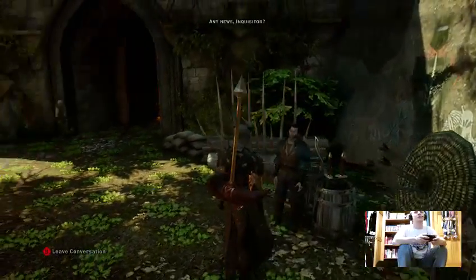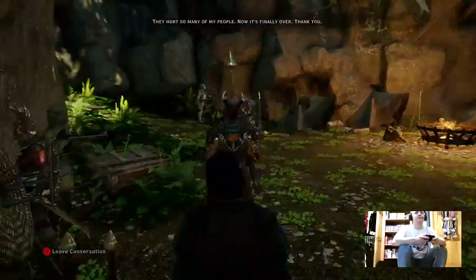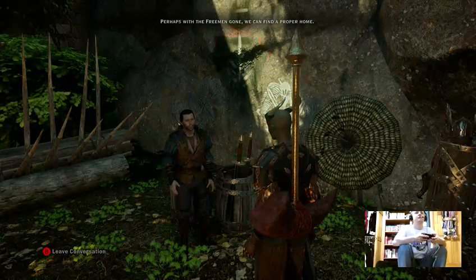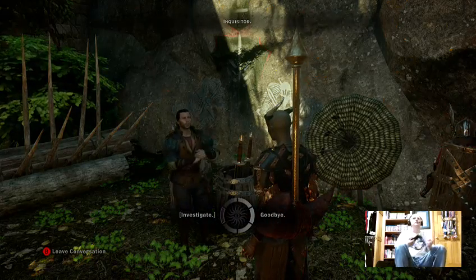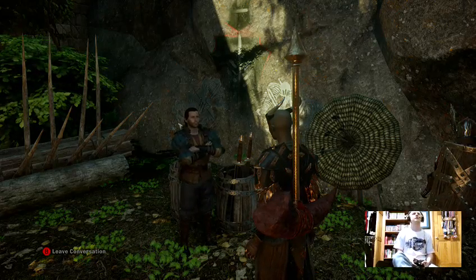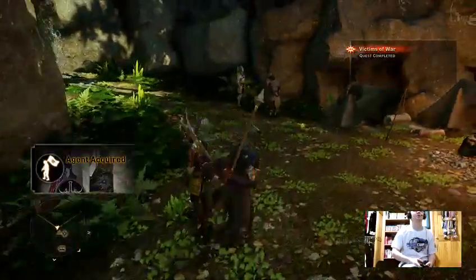Any news, Inquisitor? The freemen have been defeated. They hurt so many of my people. Now it's finally over. Thank you. After the freemen are gone, we can find a proper home. Algon's lodge was always well situated. Inquisitor, I need to be going. Be safe. Victims of war.